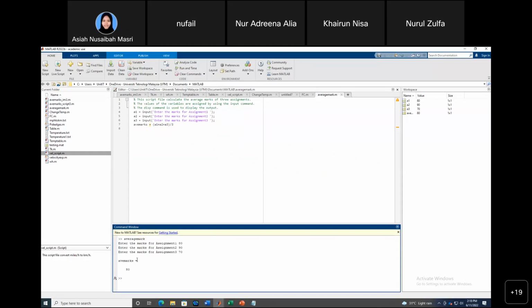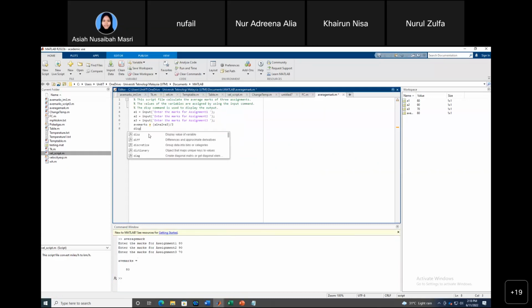But average marks is not a correct sentence, right? It's just a variable that we have created. In terms of language, it doesn't have meaning. So that's why we want to learn about how to write the output. So what we did, we use the command disp, which means display. Then we open bracket, comma above, and the space, which we type only by the keyboard. And then close. So here we don't want them to show average marks as the sentence. That's why we add a semicolon here. Then we want it to display a logical sentence. So we add some sentence here. For example, we said the average marks for the 3 assignments is like that.